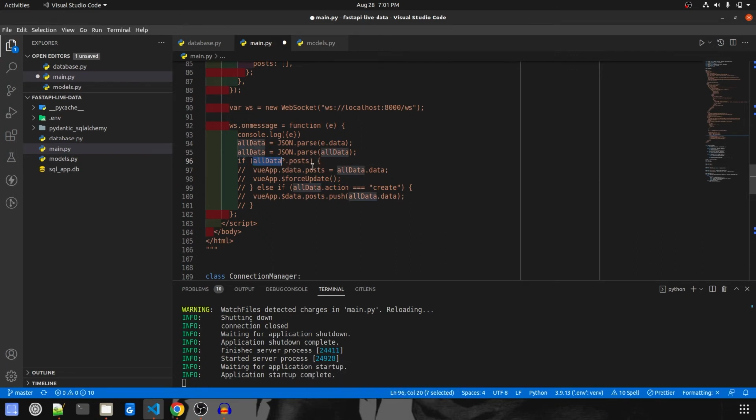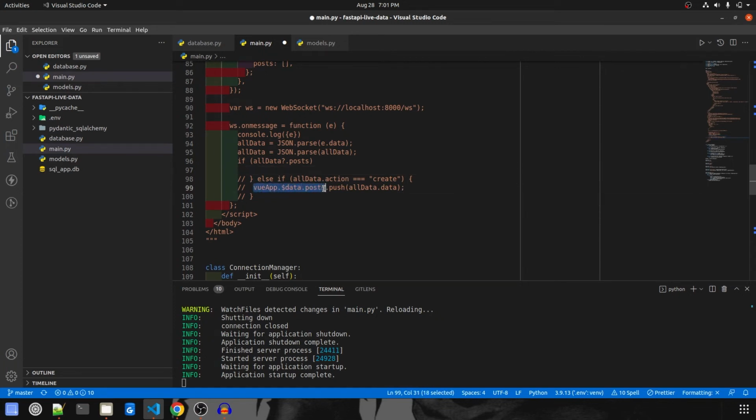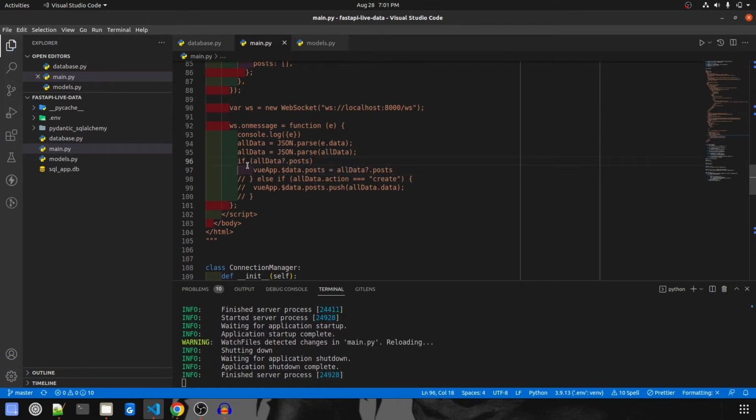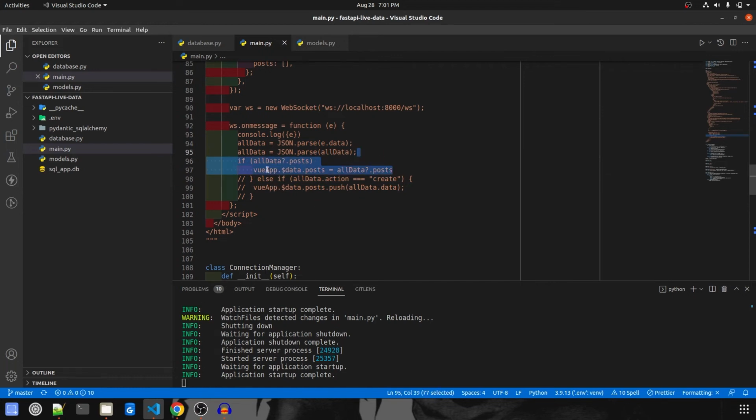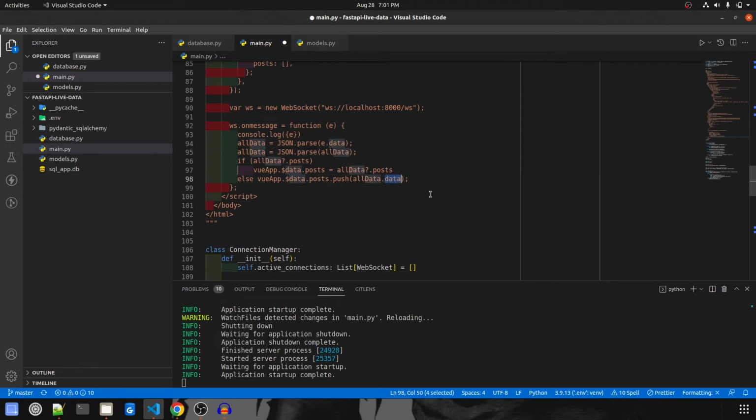Then check inside that if there is something called post. If it is present, then let's do viewAppData.posts is equal to all these posts. So this means whenever we have allData like this, it will be used for the first time. It is exactly like how the list was there, just that we are checking for the post object, and we'll put else also over here directly. So else, let it append the data. So there won't be anything called .data. Everything will be inside this allData.